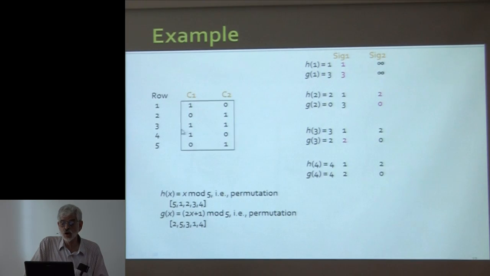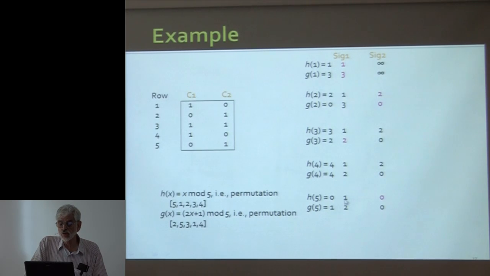Then when I go to row 4, h and g of 4 are both 4. That's too high. I already have values less than 4 everywhere. When I do row 5, I could only change column 2 because only it has a 1. It turns out h of 5 is 0. I had 2 as the value, and 0 is obviously less than 2, so I put a 0 here. For signature 1, I can't change anything because there's a 0 there.